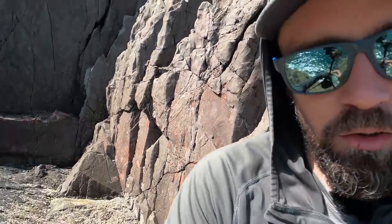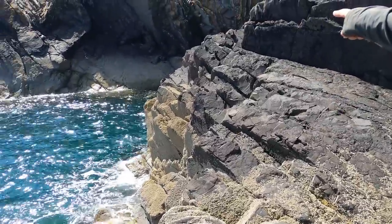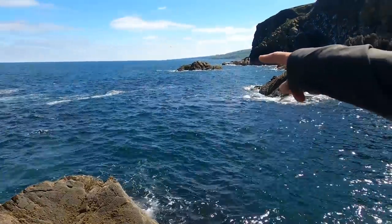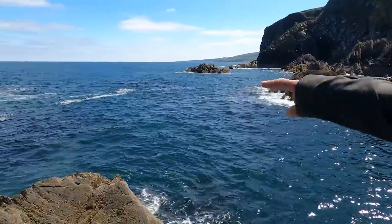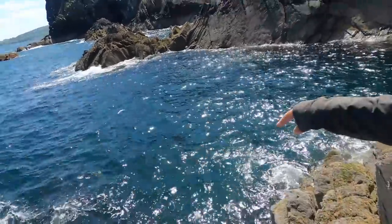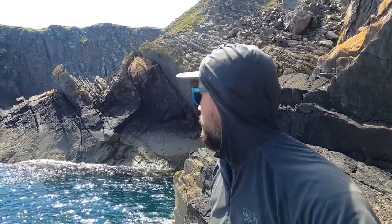So what I'm going to do is stand on that rock just on the edge of here, and I'll be able to cast in along this gully out to the dark patch of structure there in between these two bits. And I know this is really deep. I've actually had a pollock out the backside of this, so I'm going to spend 10-15 minutes dragging that along, because what I really want is for that bay over there to fill up with water again. But it's a long way off that yet.